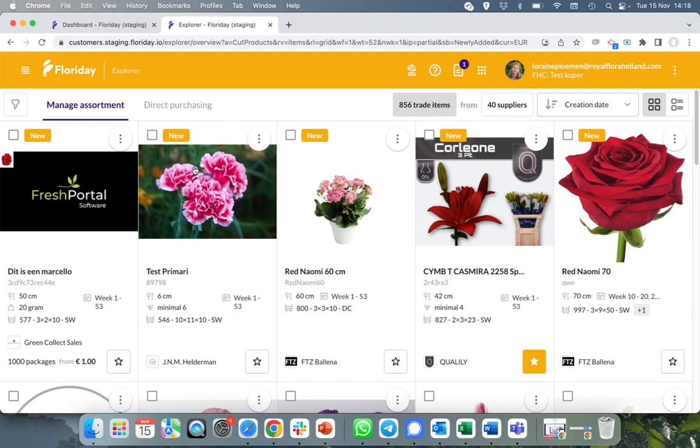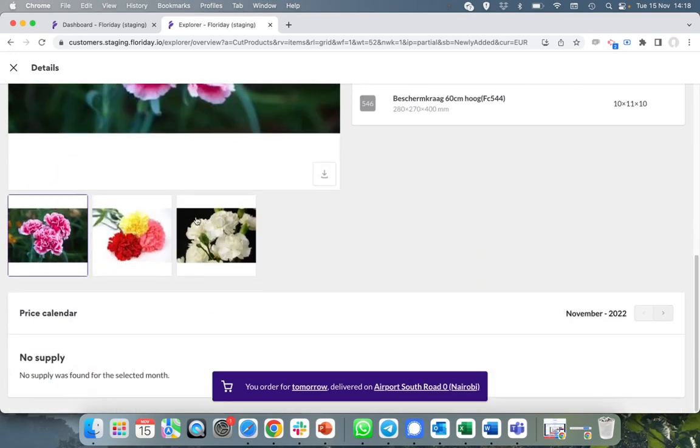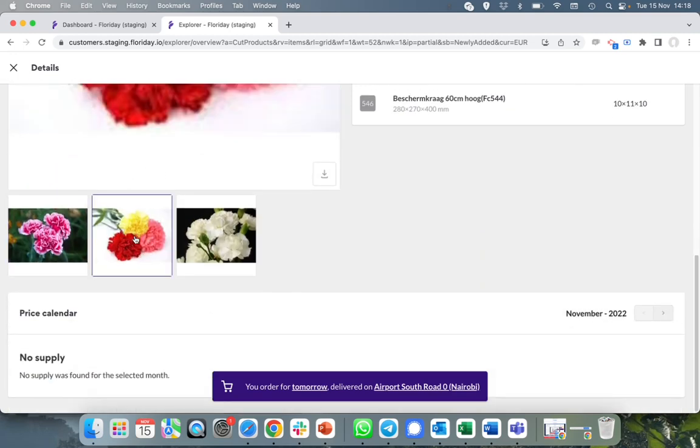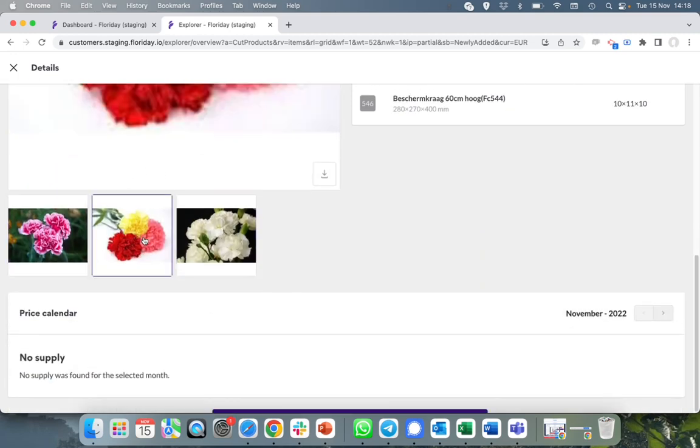So a good and high quality product picture is definitely important, and it's also possible to include more pictures than just one. If I click on this example, then I can see here that there are more product pictures available.